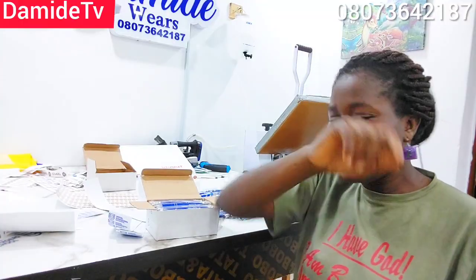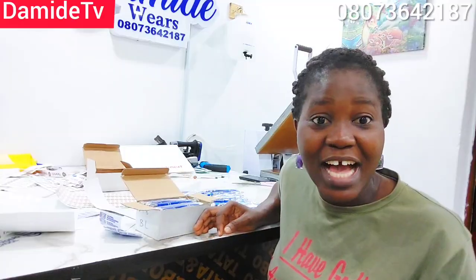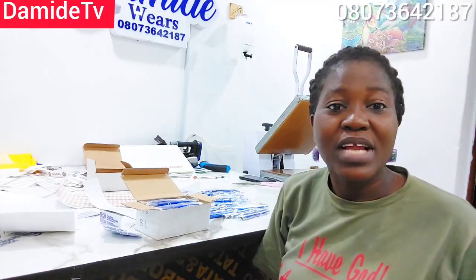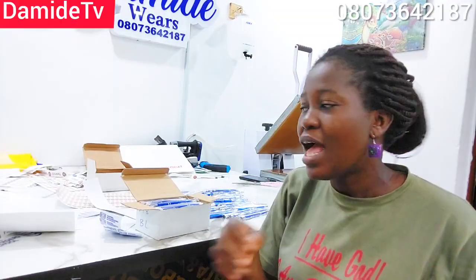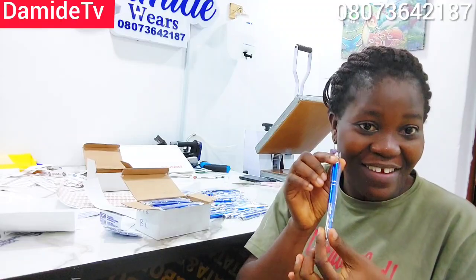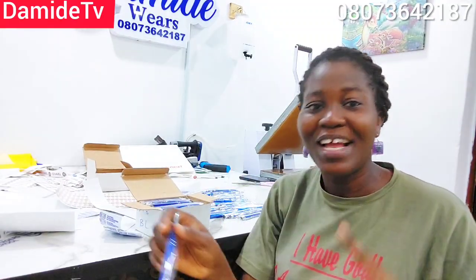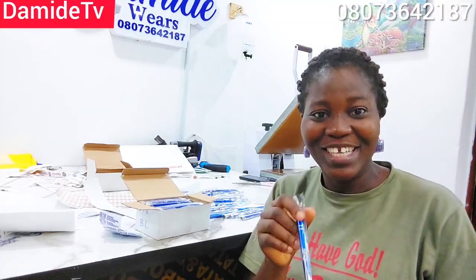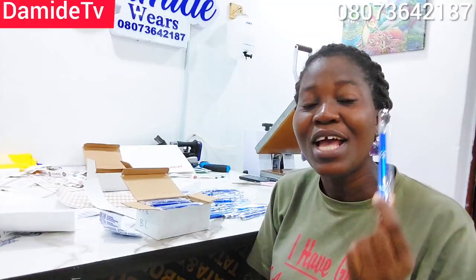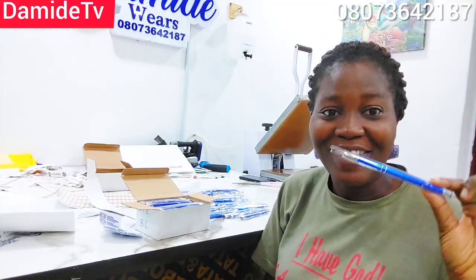The second thing that you can use is SAV sticker, the normal SAV sticker. Get your artwork, print on SAV. You can do the print and cut and just go ahead and stick it to your pen. I'll also be telling you the reason you should choose one and not the other for a particular project, so bear with me and stay to the very end. SAV sticker you can also use to brand your pens.